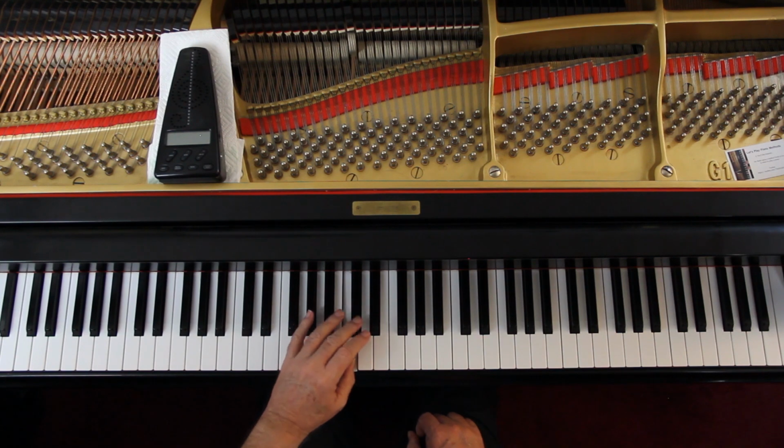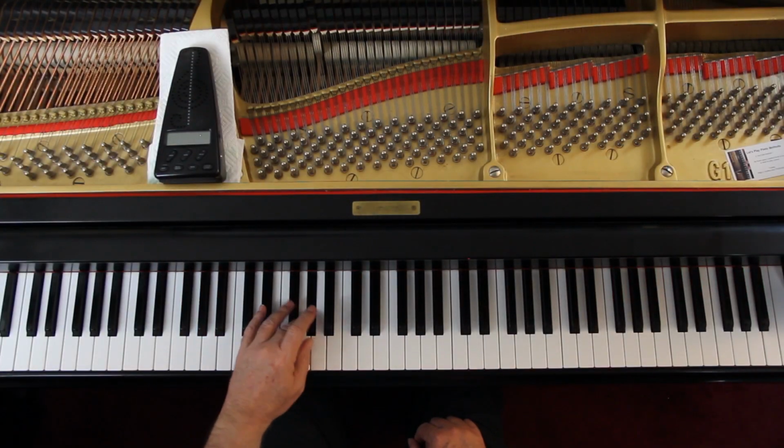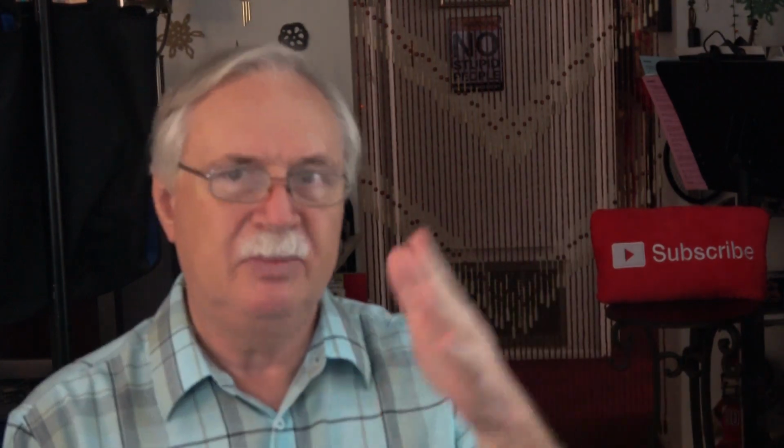When we go up by half steps like that, we call that chromatic. A fancy word, ain't it? You can go up or down by half step. We call that a chromatic passage. Going up or down chromatically is what we mean, up and down by half steps. Comes in handy on page 68. They're talking about the chromatic scale. Well, that's going up or down by half steps.